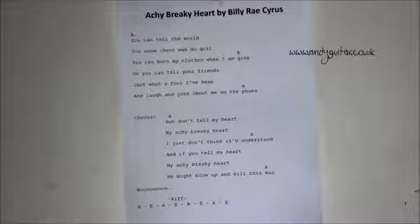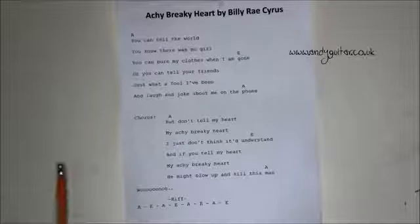Now if you like songwriters such as Bob Dylan, or you want to play along to songs that have an awful lot of verses and that the chord sequence may change a lot, then there's no other option actually but to follow or learn to follow a chord sequence such as this.